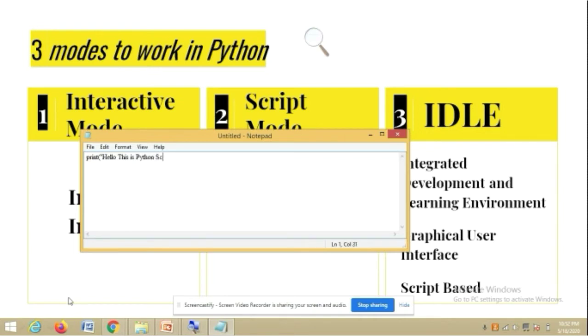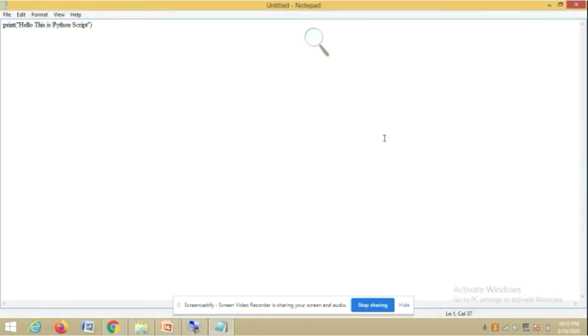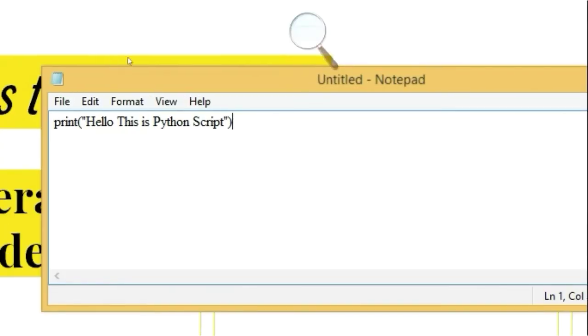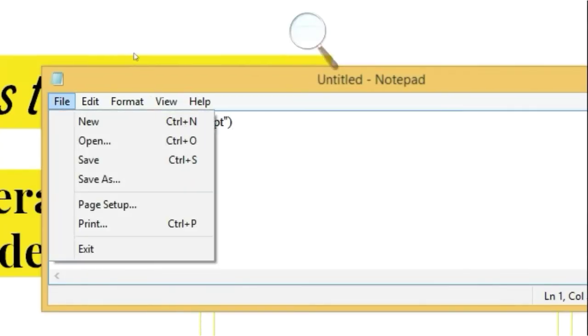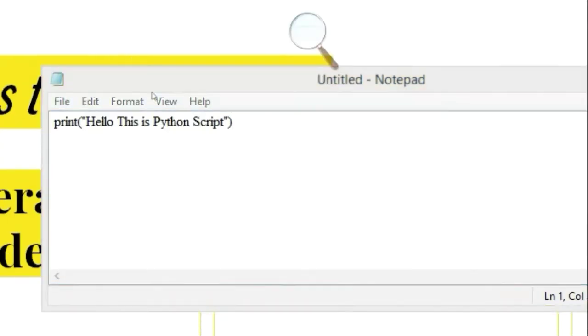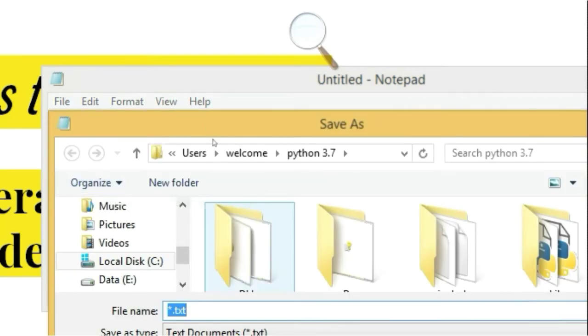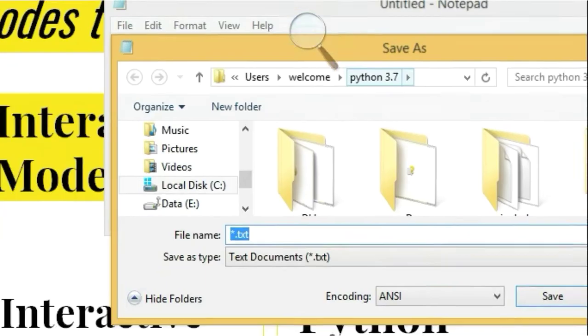So I just want to print this. Go to your file, save as, save it in the folder where you have your Python.